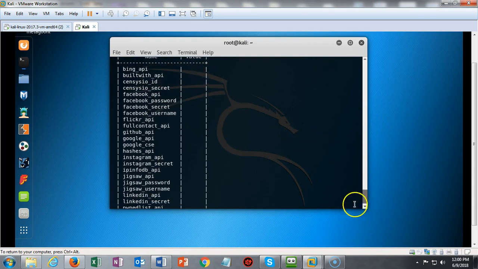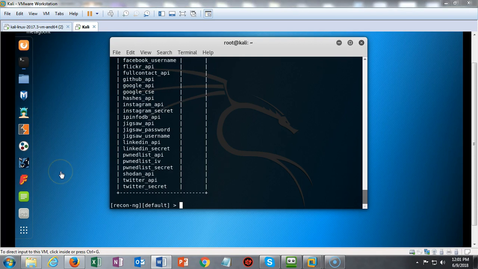So again, if you wanted to have the full access to the API for a Bing search, for instance, or Flickr, you would have to go to that site and create a developer account. Now, a lot of these API keys are free, and some of them you do have to pay for. But when you get the API key, you have to treat it like a password. You input that into the program, RECON-NG, and that opens up that API and gives you full access to it.